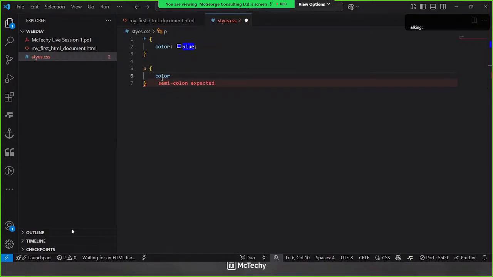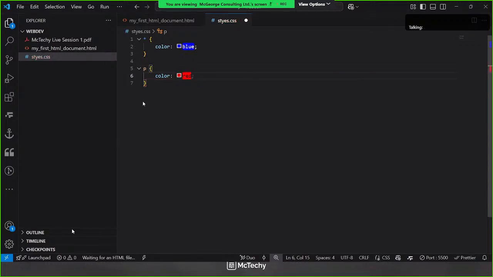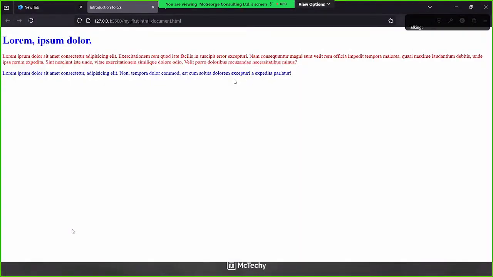And then I can now apply the value I want. So this will be, let's say, red. Then I can close it. So if I save this and I go back to check the browser, you can see that part is now red. So I successfully styled the P elements.